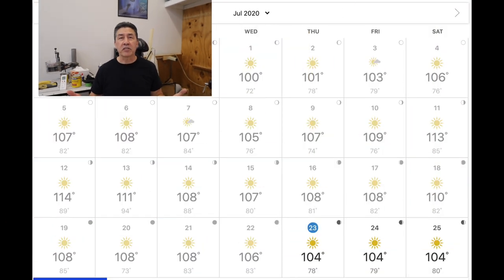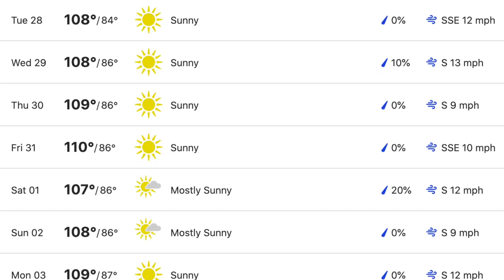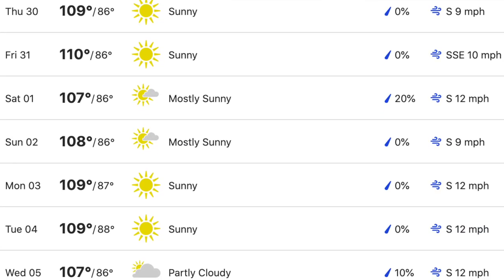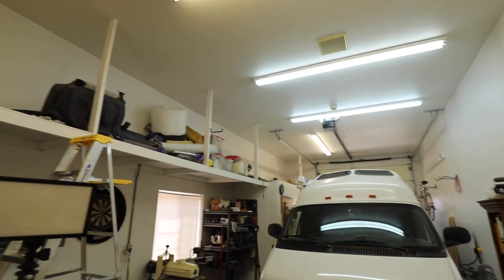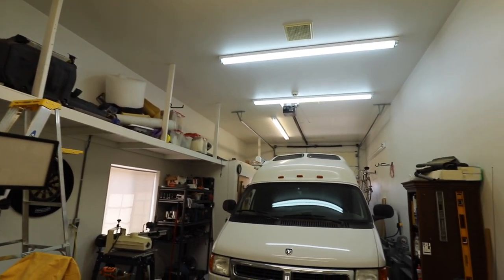I think that's kind of a testament. Las Vegas is a very hot, very arid climate. Over the past month, we've had 100 degree plus temperatures every day. For the rest of the month, we're going to continue to have 100 plus degree temperatures throughout the day, with overnight temperatures hovering at around 90 degrees. You can imagine that would be stifling inside of a workshop like this, so it's probably the best thing I've ever done for this workshop.